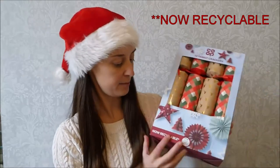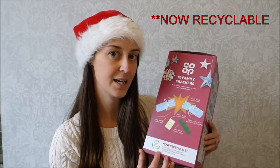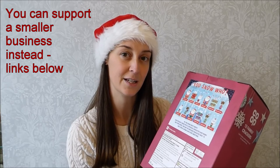You might have seen in the news that supermarkets are bringing out plastic-free Christmas crackers, and I have some right here. These ones are from the Co-op and you can see at the bottom it says non-recyclable, with a quick guide of what is recyclable. The only thing is it has a ribbon, which is subject to your local recycling requirements. Personally where I live they don't have textile recycling, which is okay because we generally keep ribbons — but just check that out. If you want to be completely plastic free, maybe look for crackers that don't have textiles if your local council doesn't recycle them. They've also got a little card game inside.